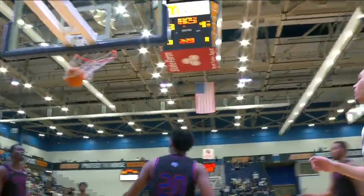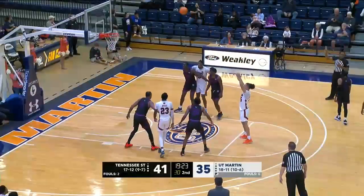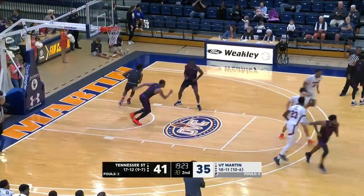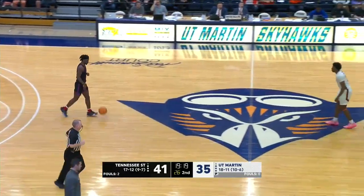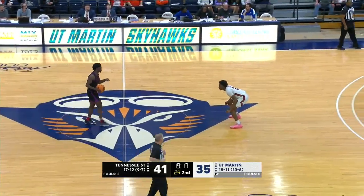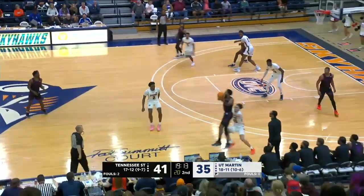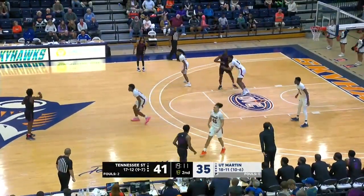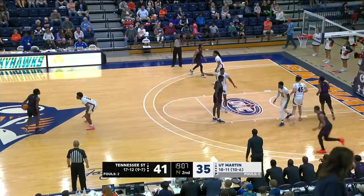I think what's also key there too, Richie, he draws 2 fouls early in the second half on Cedric Boyd, who now has 3. And Boyd, one of the better three-point shooters for Tennessee State. He's a phenomenal shooter. He's a guy that can get super hot. Like we said earlier, we saw him drill 8 threes in a row at Morehead State a week ago. Boyd in the game still for now with the 3 fouls. Minute gone by in the second half.